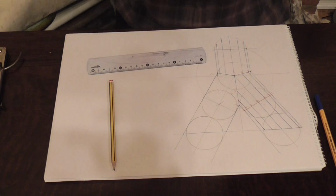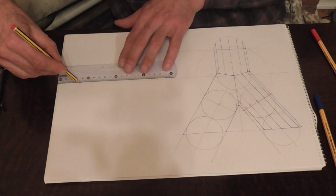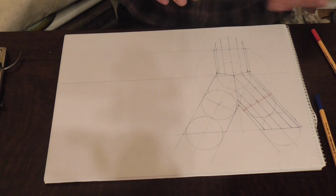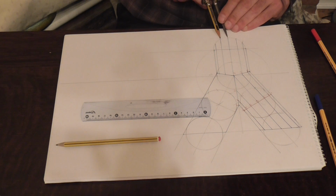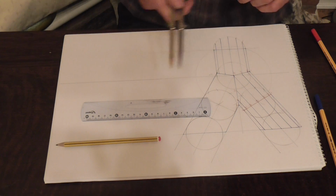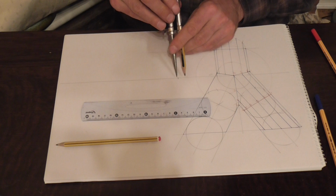So let's draw in our baseline just here. This is where we're going to develop the pattern. Right, so as always we take one of these measurements here. Just check that. As always, perfect. So what we do with that, we need 13 lines going across, so we're just going to mark in 13 lines.